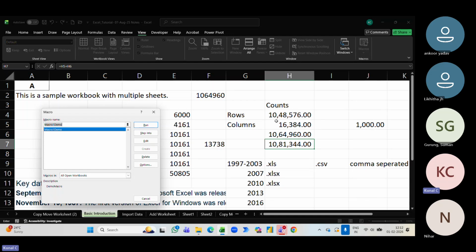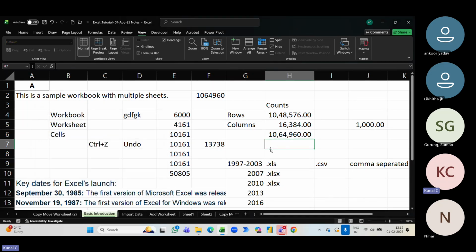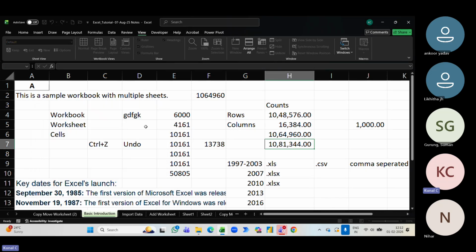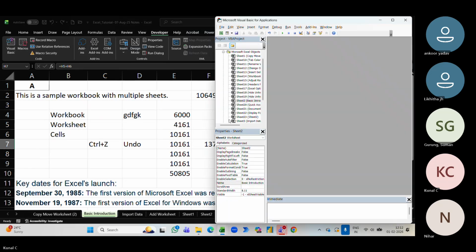Now I'll show you what's the beauty of this. I've deleted this. I just copied and pasted the formula over here. Let me quickly run this macro for you. View macros, run it. I'm just running it. See, the manual step I have just done, copying and pasting it over here, has been automatically done and captured. Let me show you what the code is that has been written over here.